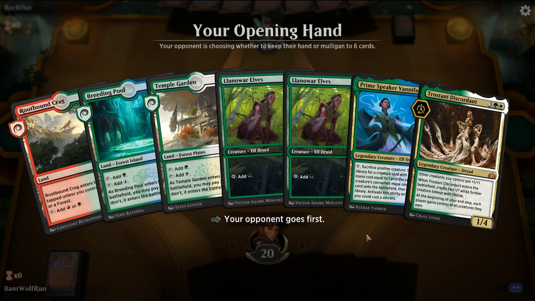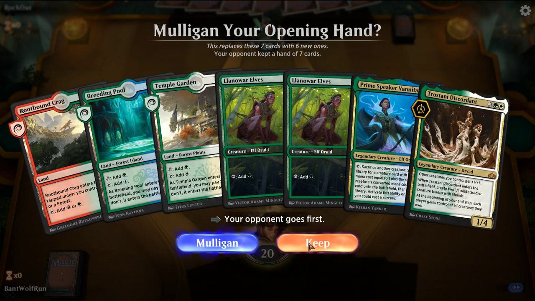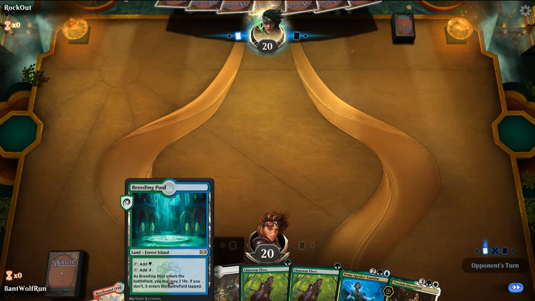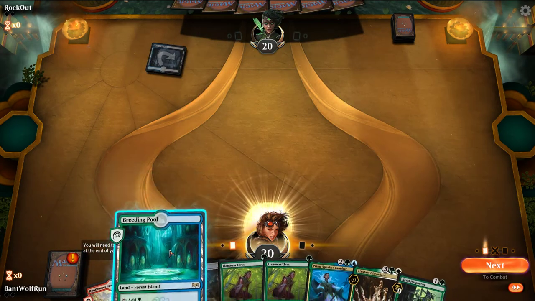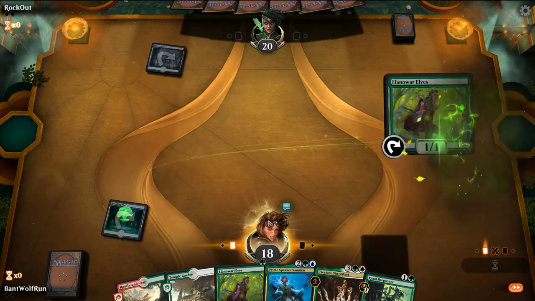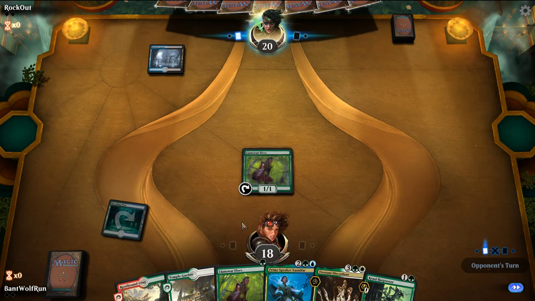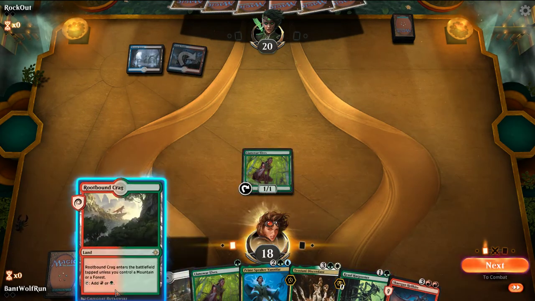So this hand's pretty good. Double ramp, Prime Speaker on 3, and then we can get Trostani on 4. Kraul Harpooner is not bad, so we can double spell the next turn. We'll be keeping note as well how many times we miss a white drop.